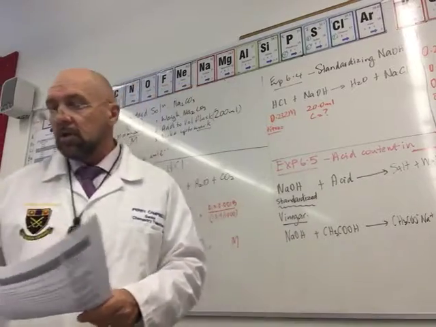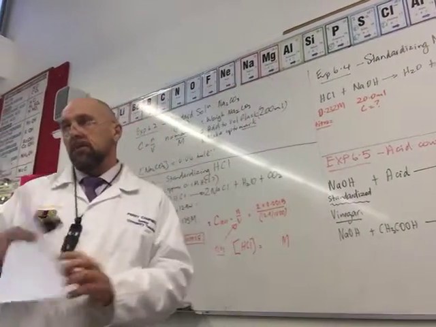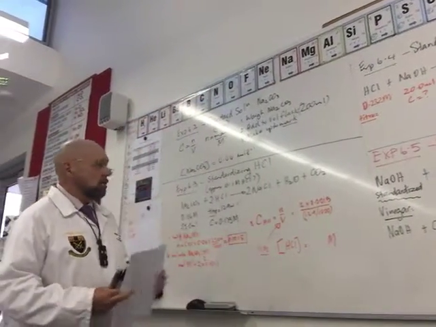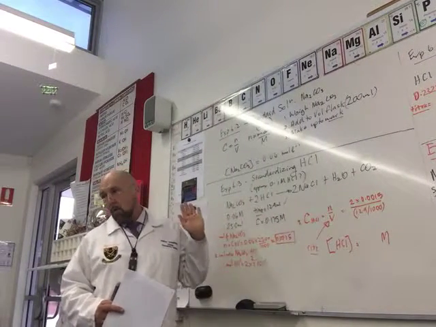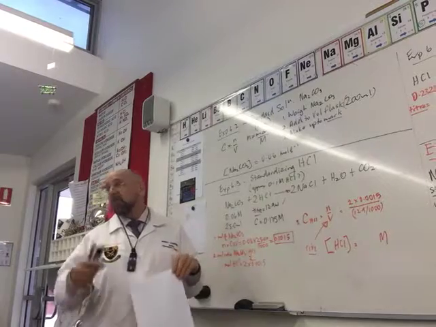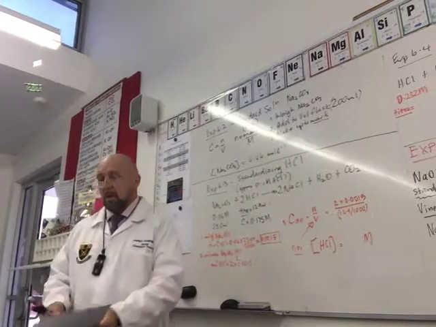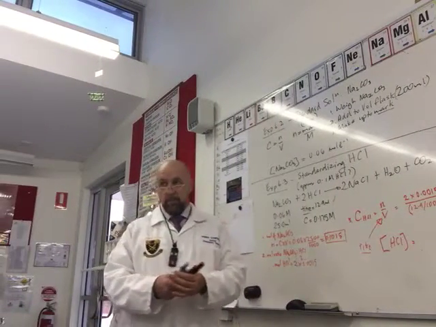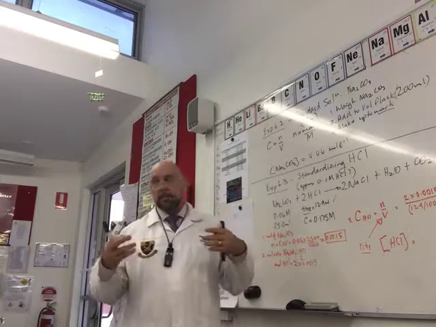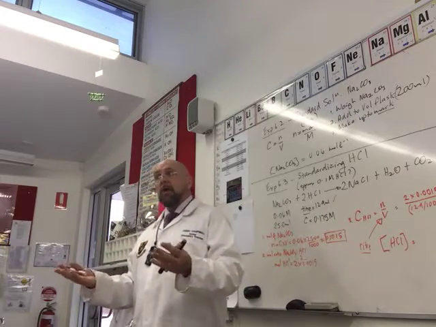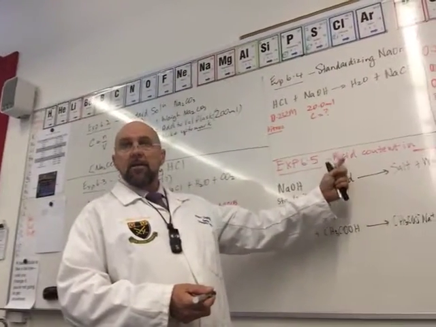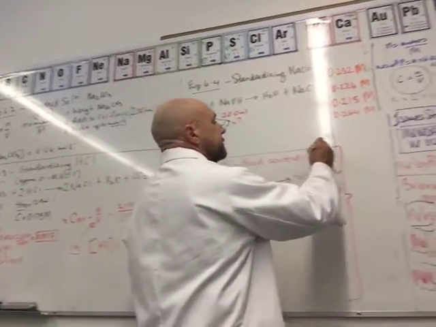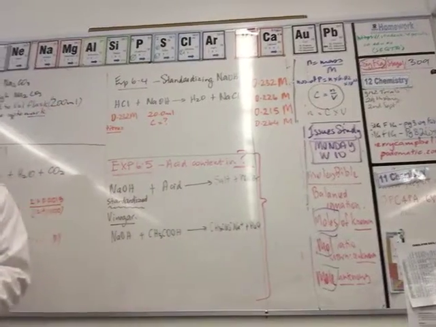There's still a little bit of confusion though about where we're heading with this, and what I wanted to try and do was give you a big picture view about what we're trying to achieve with doing the titrations. I'm going to start from where we want to end up. So the ultimate design practical that you're going to come up with is going to be this one, acid content in, okay? That's where we're heading.